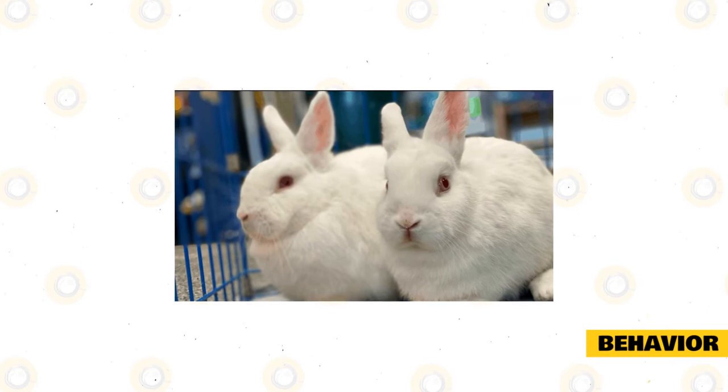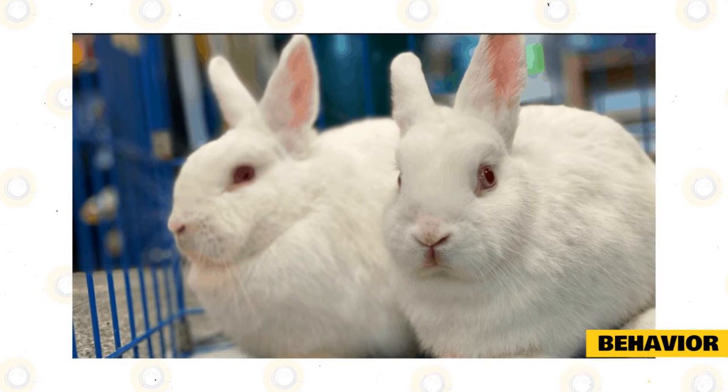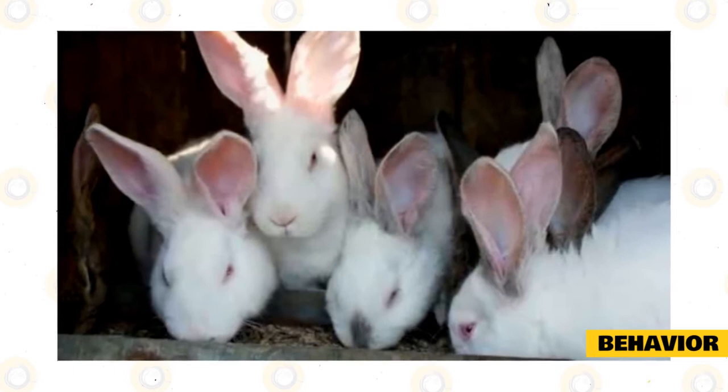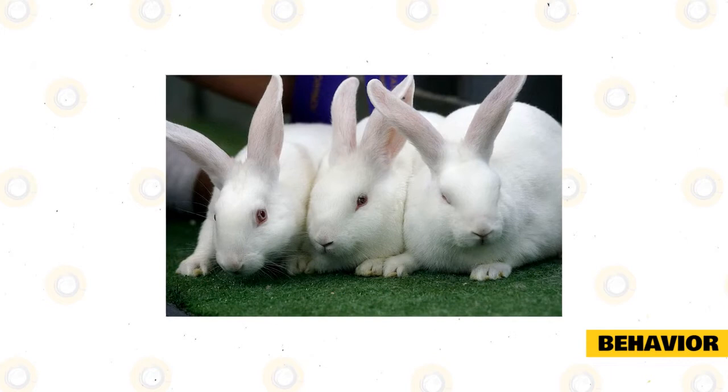Florida white rabbits are included among the most adaptable rabbit breeds. They tend to be outstanding meat rabbits — even though they have less body weight, they still have a distinctly fine bone that contributes to a high dress-out percentage. Among rabbit show competitors, Florida white rabbits very often win Best in Show. A key basis for their competitiveness is that with only one color, breeders can focus entirely on coat and type. Florida white rabbits are also ideal pets because of their higher temperament.